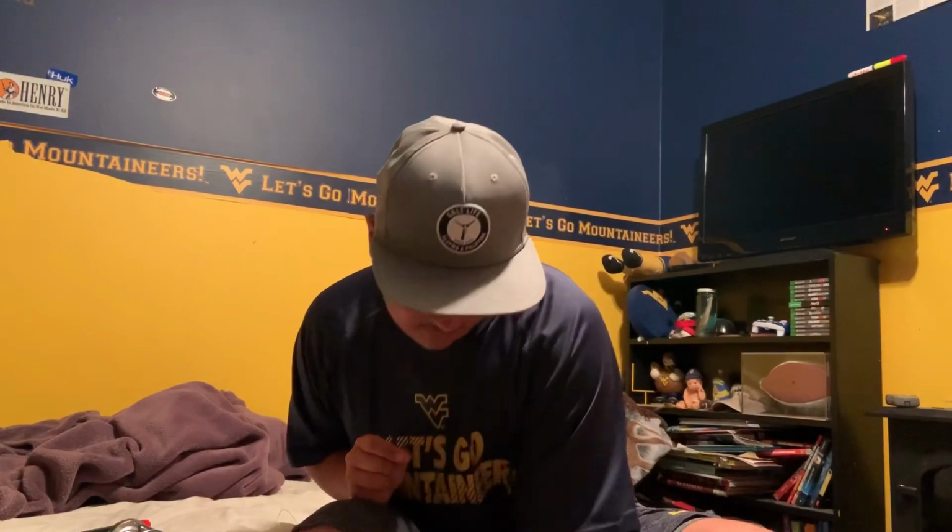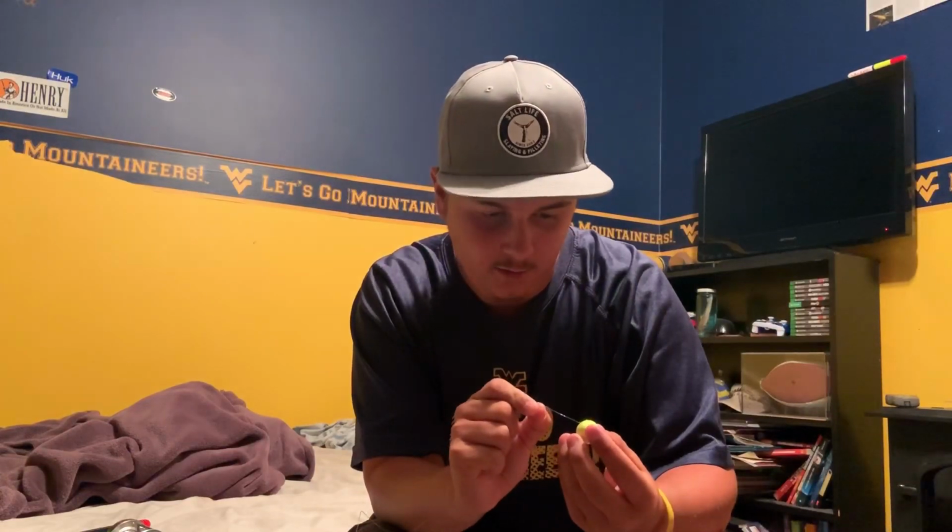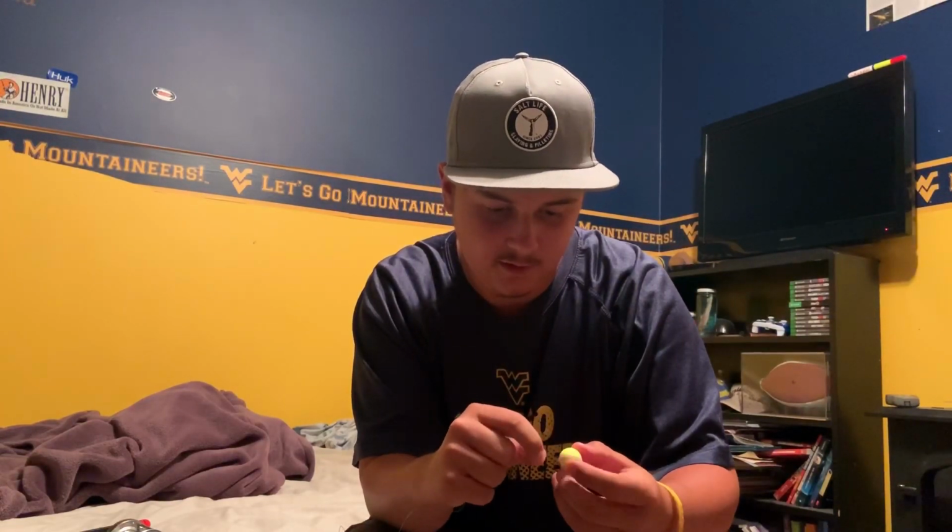The next thing I want to do is get this little neon ball called a strike indicator. I always use one of these. Some people just use them as beads. I just never really found that effective. So I put the bead in the strike indicator.